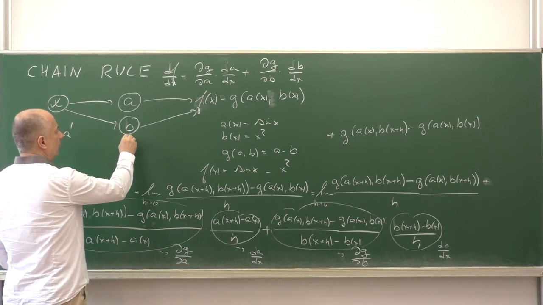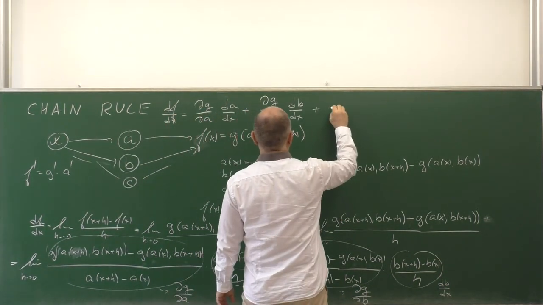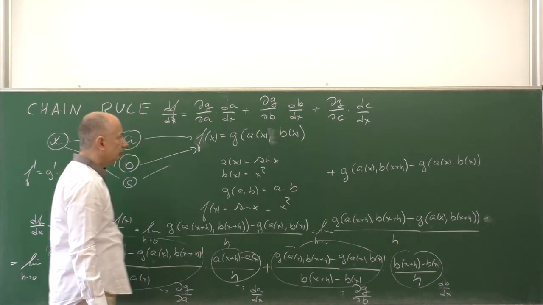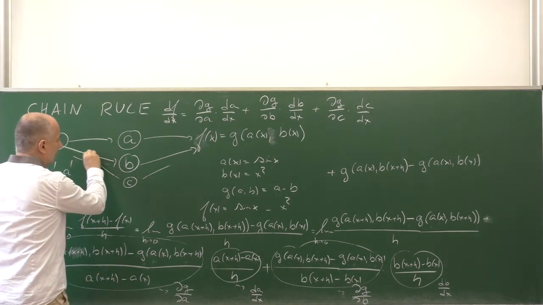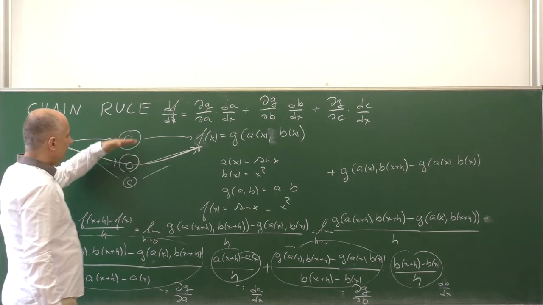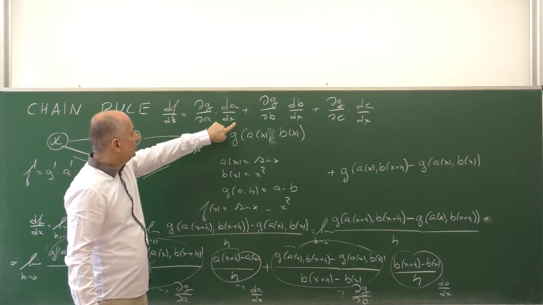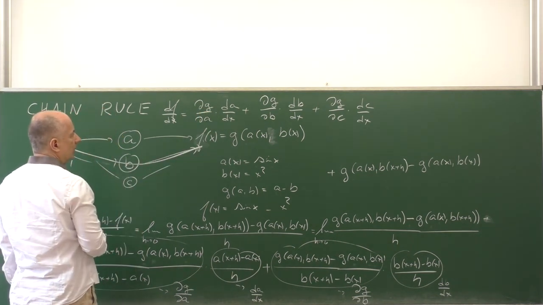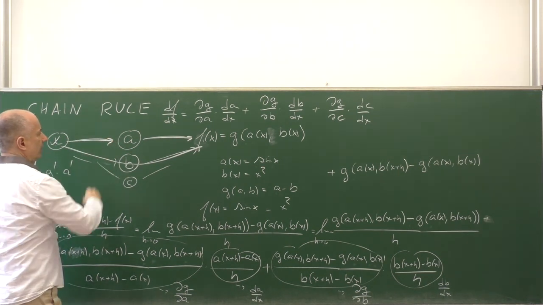Well, you can imagine that if we have more intermediate results, like C, then the same technique would arrive at a new term, the derivative of G with respect to C times how C changes with X. You see, each term in this sum corresponds to one particular path from the very beginning to the very end. And the influence of these individual paths sums together. And each path consists of two factors, two expressions. dG/dA is the strength of this dependence, and dA/dx is the strength of this dependence.